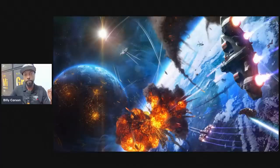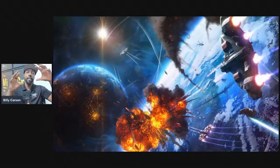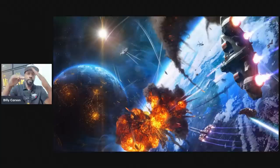Once Tiamat blew up, the side that was facing Mars became charred. Mars has one side that's completely charred and the other side is smooth. And that's because that's the side where the debris hit. And then Mars has evidence of a pole shift of the crust. So we see that the weight from all that debris hitting Mars shifted the crust and put the axis, the equator, I'm sorry, on a different axis.